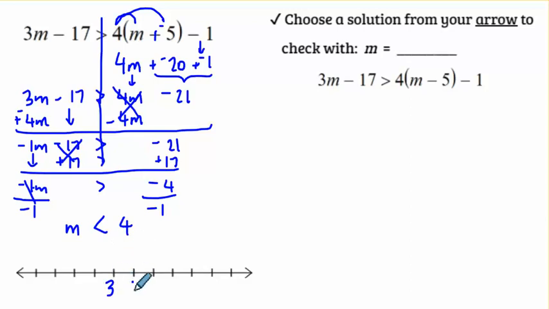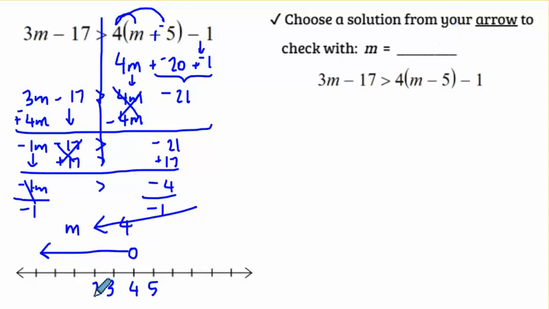So I'm going to put 4 somewhere in the middle here. What kind of dot do we have? Well, it doesn't have an equal sign as part of the symbol, so I'm not going to color it in. And now this is exactly why we put the variable on the left, because the symbol matches the arrow. It goes this way.